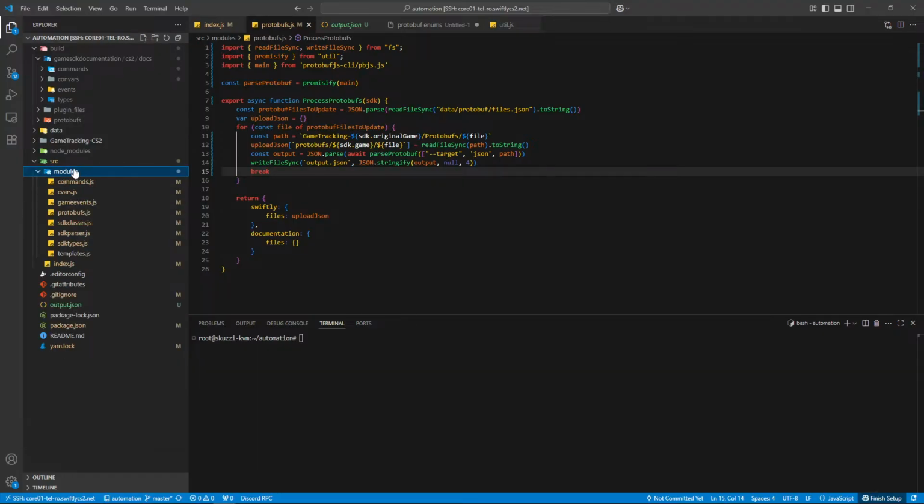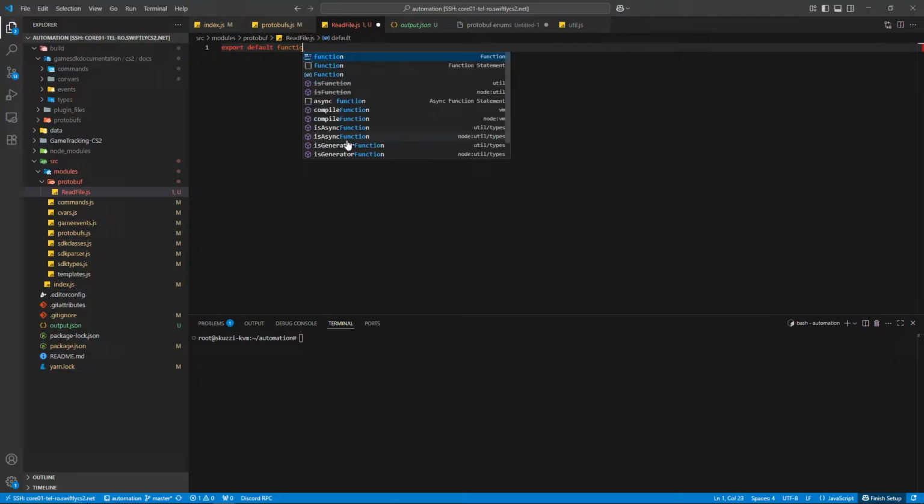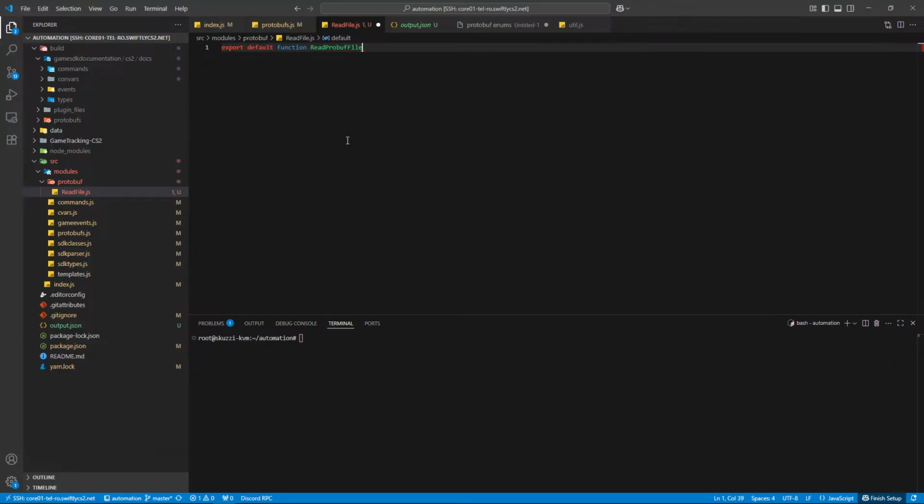Over here I'm gonna make a protobuf read the file JS, export default function read protobuf file, output.